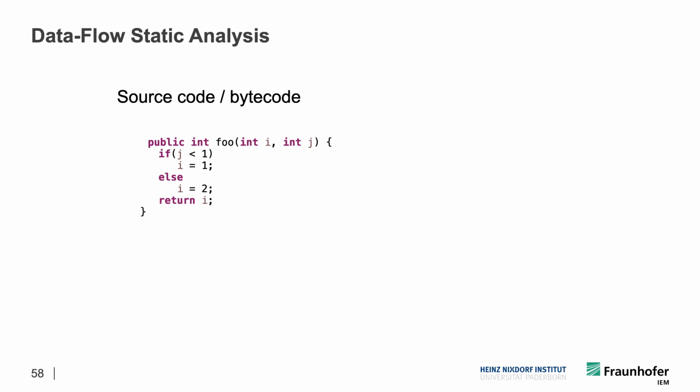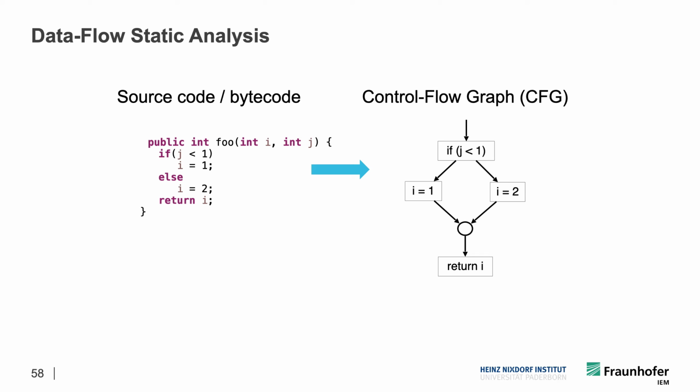Let's take a look at a particular example program. What you see here is just a little example written in Java. It's a small Java method. It's not that important what it does, but what is important is that it's Java source code. And on the right-hand side, what you see is what we and also others call a control flow graph. So you can see that there's quite a different structure. Here we essentially have characters and tokens, and in one way or the other you could also interpret this as an abstract syntax tree. So it's a tree structure, and here we have a graph structure that actually explicitly encodes control flow.